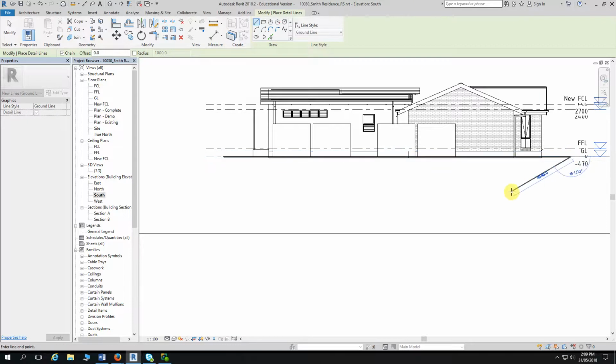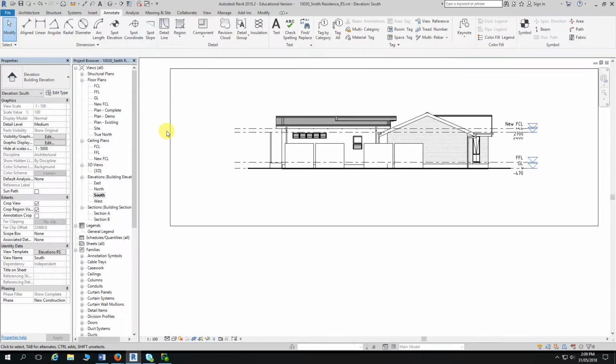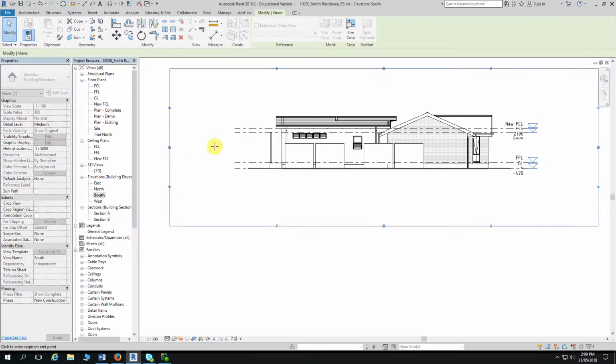Again, don't be too fussy with the length of it, because ultimately when you bring the crop region in, the crop region will automatically crop the detail line. See how it's cropping it? So draw in your detail line, crop region turned on.